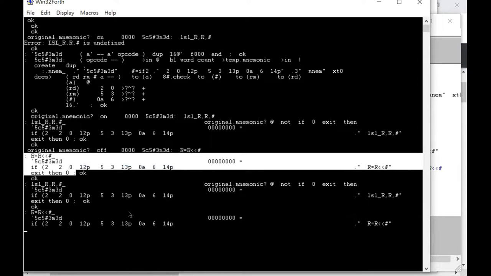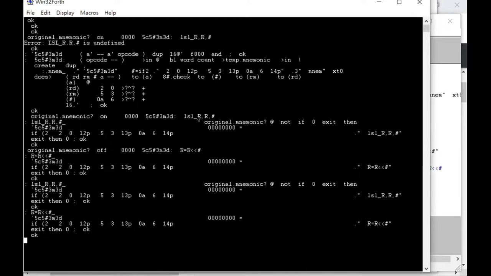Okay. So we have 2 assemblers being loaded. Now we can use it. This is the disassembler, and this is the assembler. Okay, so we can use this the same like say 1, 2, 3.